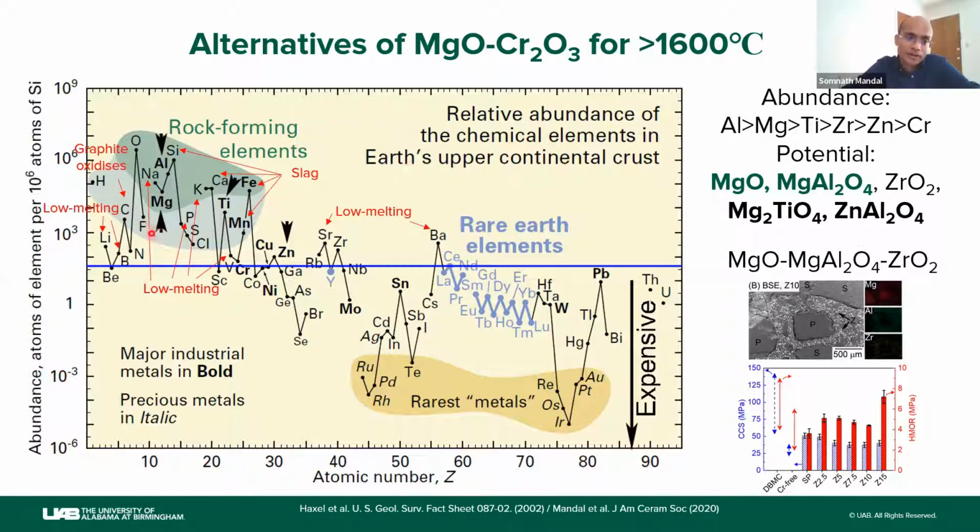What I found here is that lithium, boron, potassium, sodium, these all form low melting oxides, low melting phases with traditional refractory materials. So you cannot use these to make the next chrome-free material. Then I found that iron, manganese, calcium, silica, these are actually components of the slag themselves. So to resist a slag, I cannot use the same oxides. And this tin is again below the rare earth line, so it's expensive.